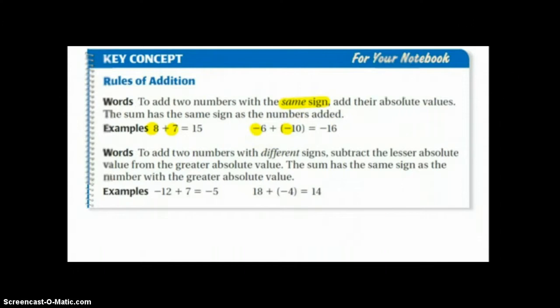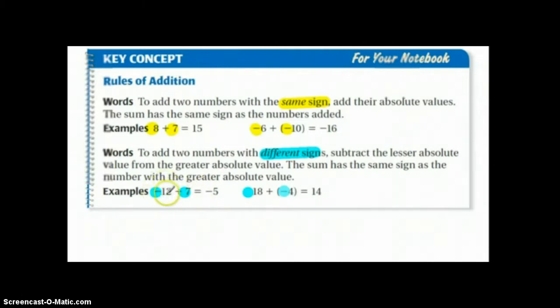But when two numbers have a different sign, when the signs are different on the values we're going to add, like this one positive and negative, this one positive and negative, we need to find the difference between the values and then the number that is larger, that sign ends up being the number that we will use. So that's the rules that follow when we're using the rules of addition for adding real numbers.